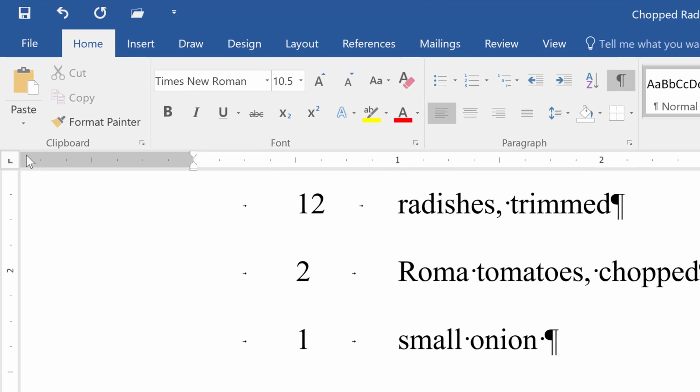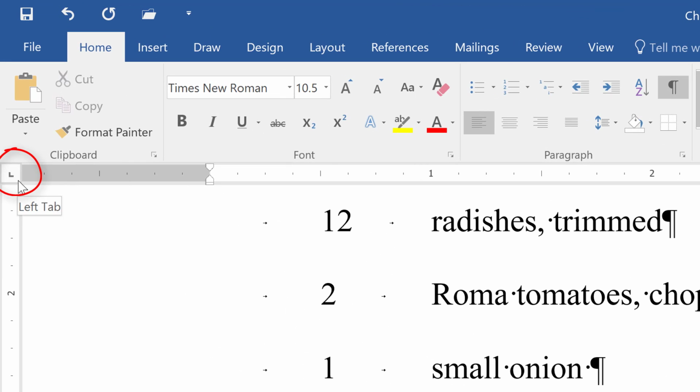The box to the left of the ruler bar, I can click to change. That's a center. That's a left. And then it also has a decimal, and that's a vertical bar tab. There's your hanging or first line indent, left indent, and now I'm back to the tabs.